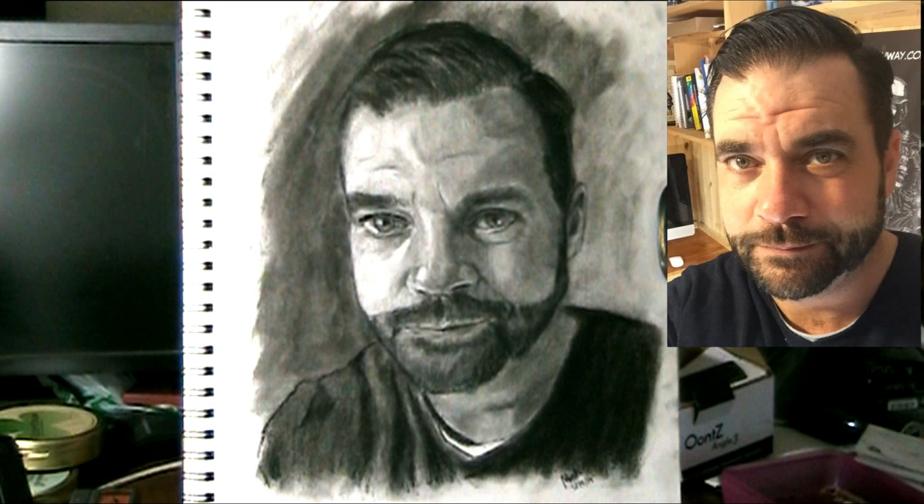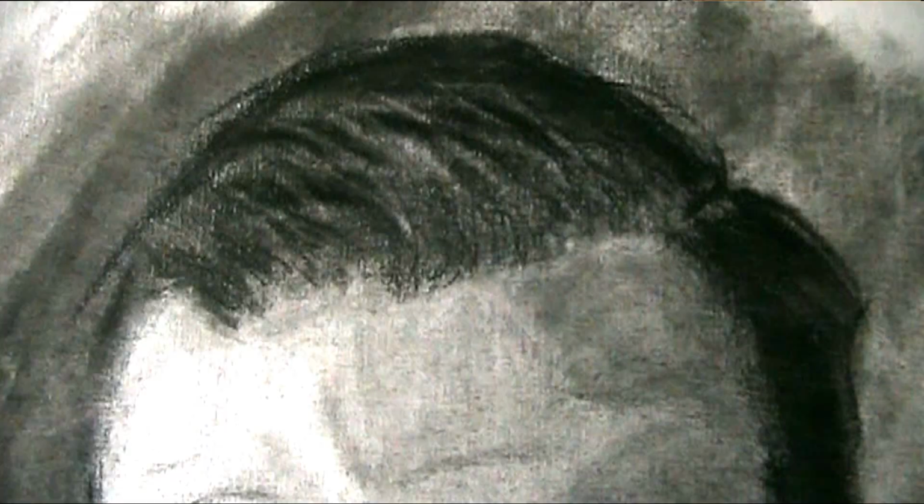Alright, I think that is all for this drawing. As you can see, I've done a bunch of tweaks in this last few minutes of time-lapsing. Just adjusted things with the face. I kind of raised the hair a little bit higher. And I like the way it turned out. I think I did capture his likeness.